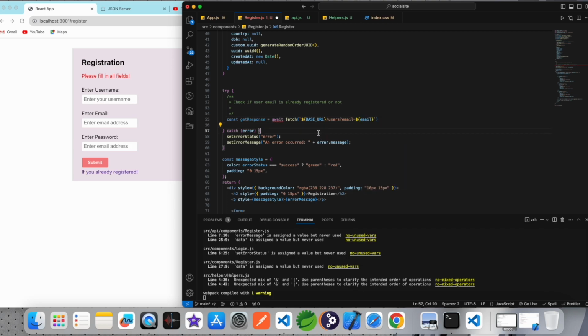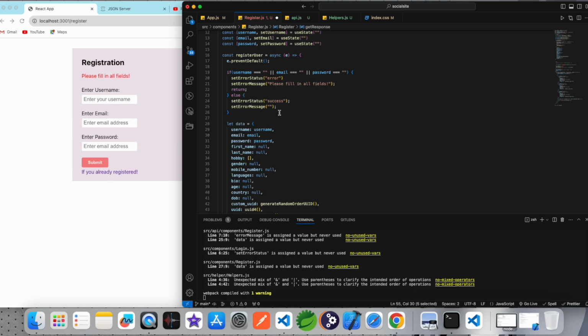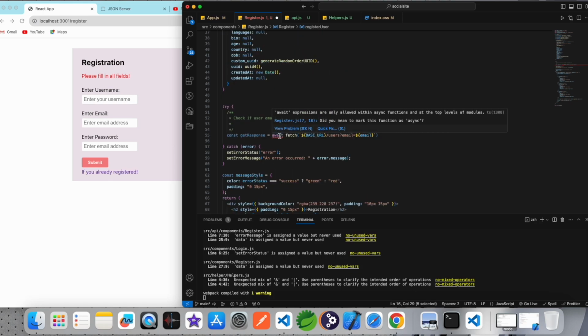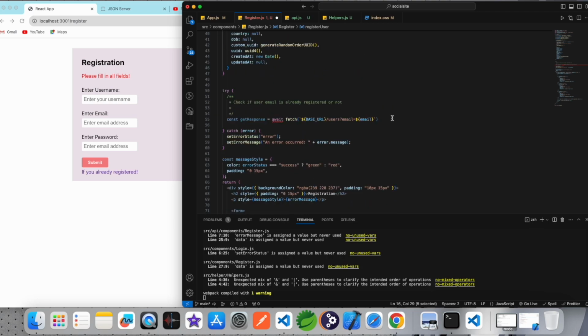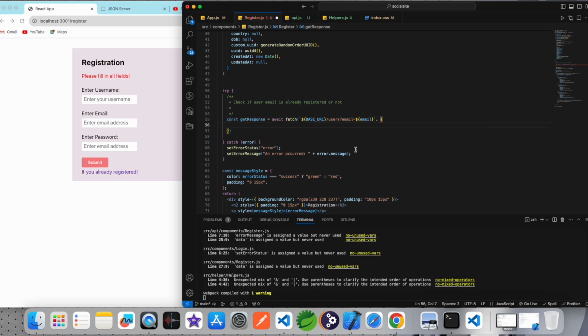Why does it give me this error? Async. Okay, first I write the method as POST, sorry, GET.